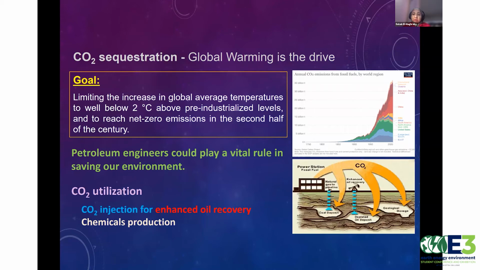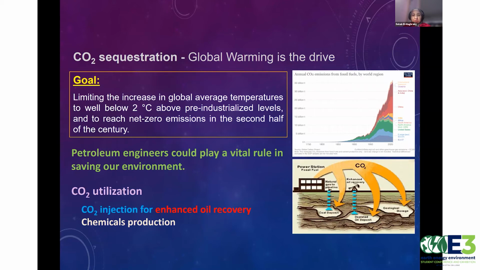Also, they would like to keep net zero emissions, with no emissions from fossil-based fuel or any energy activities. So it will reach net zero in the second half of the century, like 2050. Okay. So to reach this, while we are still dependent on fossil fuel with more energy burning and consumption of energy, how can we reach this goal? The CO2 sequestration is one of the ways to reach this goal.